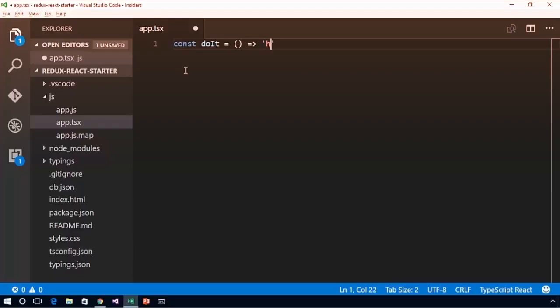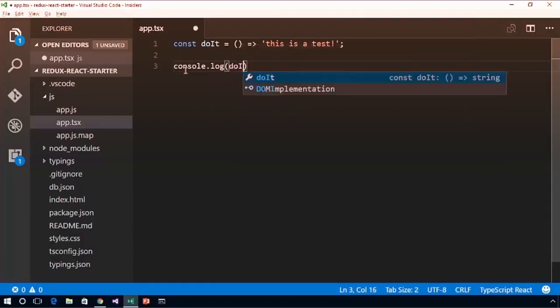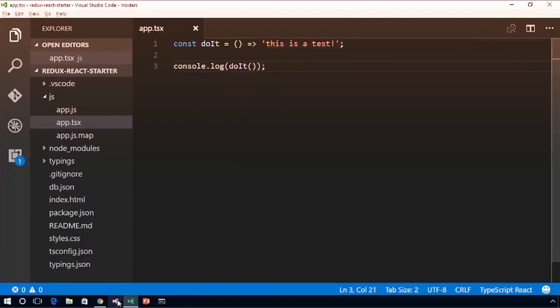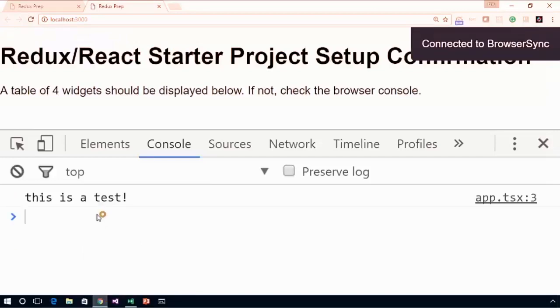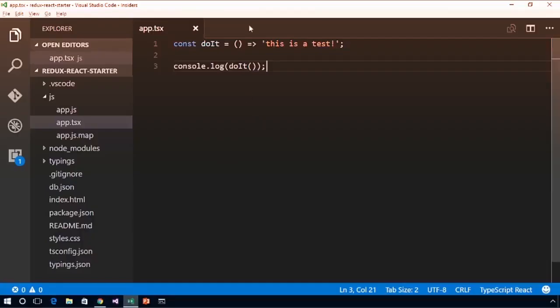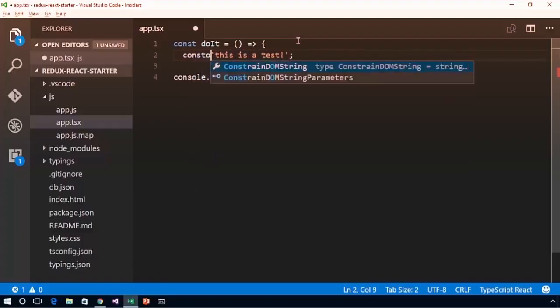So we could say, we could do that right there, and then when you invoke the function do it, it's simply going to return back that string. This is a test. Now, if we come back to here, though, we can also specify a statement body and just say console.log.